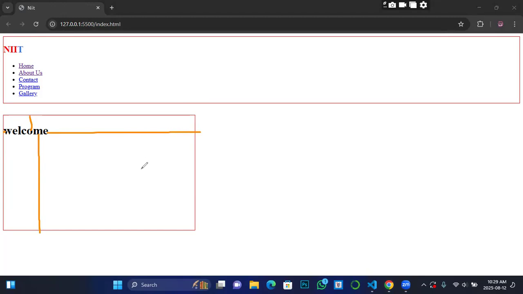Those spaces, they are called what? Padding. The space between the content and the border lines is called padding. Now, if for one reason I say that I want to shift this welcome so that it will not be touching this line, what padding will I use? Padding left. Are you with me? Padding what? Left. So let's go there and try it and see.